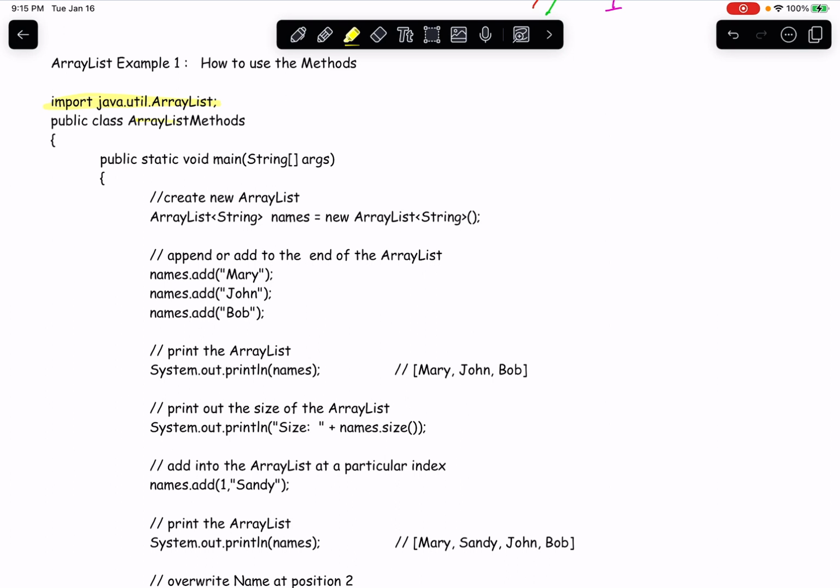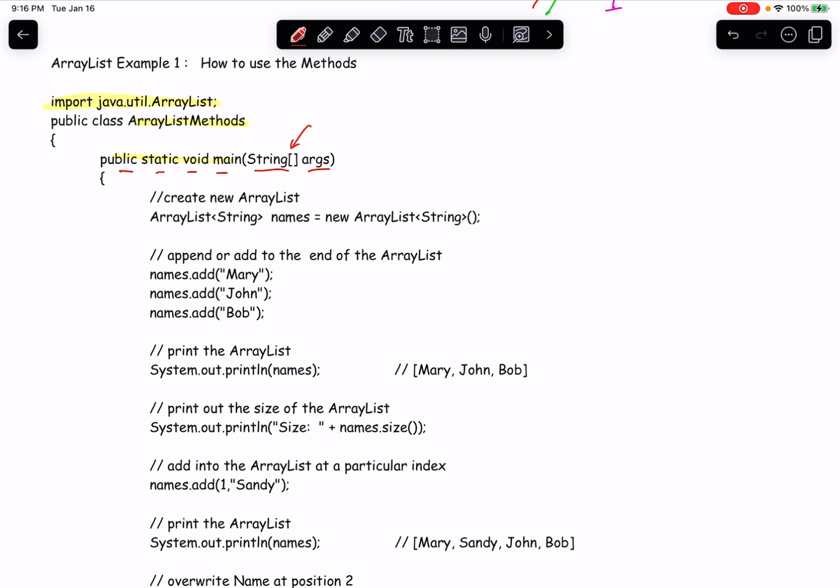So this class is just called ArrayListMethods. You're making up that name, or we're making up that name just to say, hey, here's some of the things you can do. So in a main method, I hope you're starting to see, look at that. Isn't that a String array called args? Interesting, right? You kind of get to see what this public static void main thing does anyway.